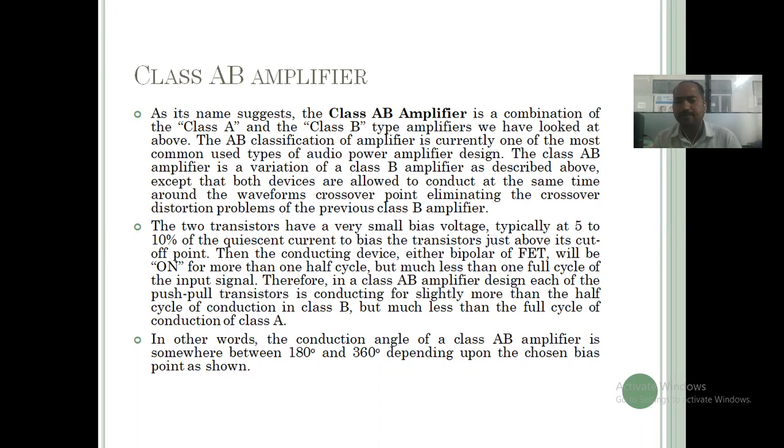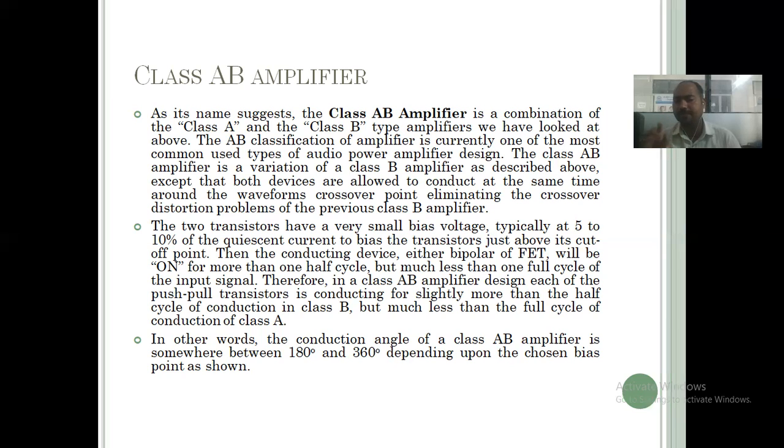But in this case, what happened? Whatever transistor is used here should work for only a half cycle, but during this crossover period it should also work for a small time, right? Means during the crossover period, whatever part would be distorted, in that period also your transistor should work. Means we are designing the transistor configuration of the class AB amplifier in such a way that it should not work for either 180 degrees or the full 360 degrees. It should work for greater than 180 and less than 360 degrees, right?